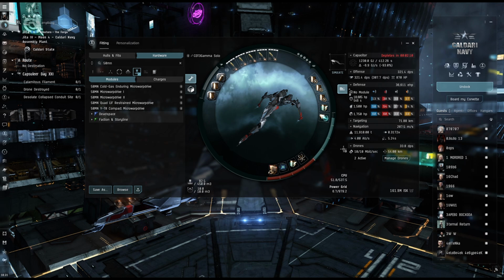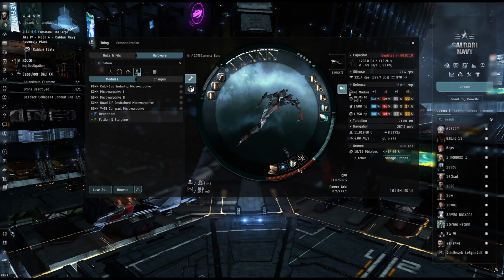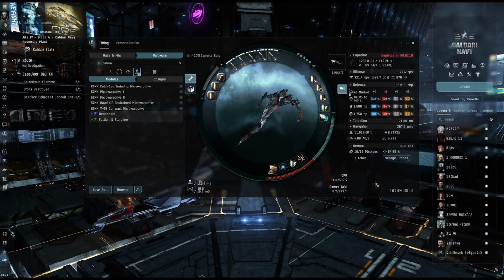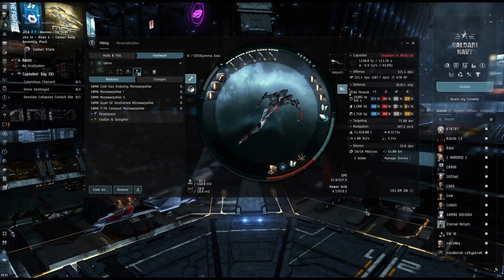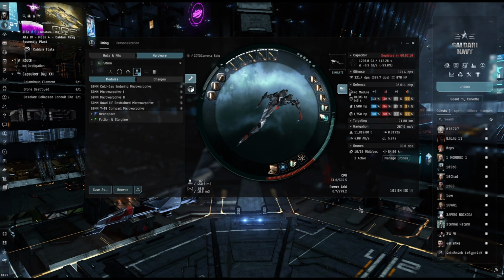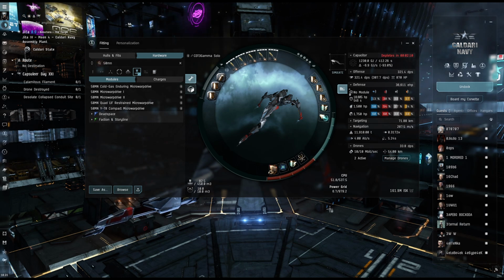And this is a slightly adapted version of the fit that Erstschlag was using on his stream. He had a second shield power relay. I've swapped that for a damage control. Because full disclosure, and maybe I'm including that footage here as well, I've died trying this once. And part of that is I got the drifter room, and there were a bunch of neutralizing frigates in there, which was a bad time.